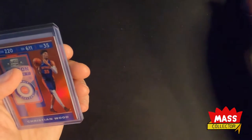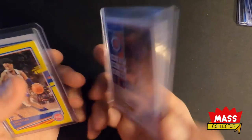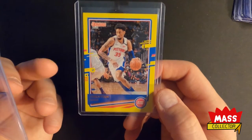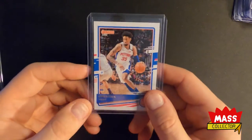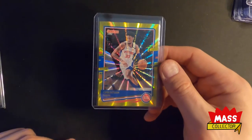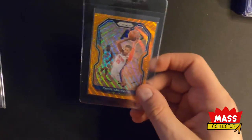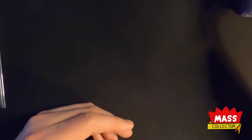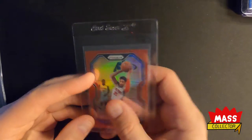It's a shame about the centering on that one. I picked up this one cheap — it's a Red Prism Contenders. There's also a Christian Wood Dollar Tree yellow and a Donruss Press Proof out of 349. This one here is numbered 9 out of 25 — it's like a lime green. I also got two Orange Waves out of 60, and another red in really nice condition out of 299 — that's why I have it in the card saver.